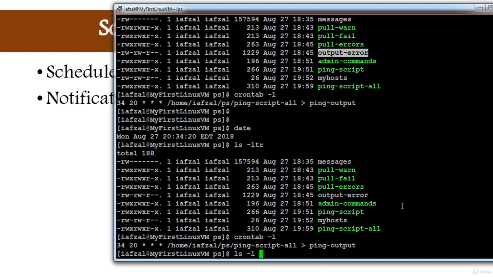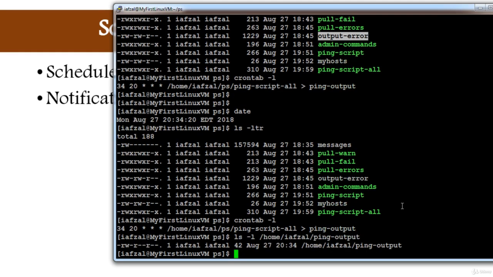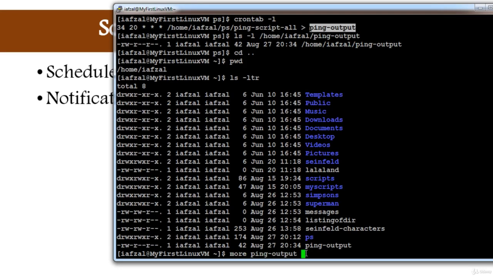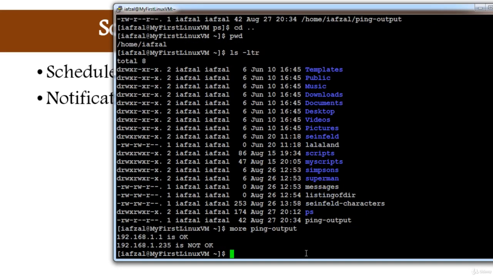Let's do ls -l in home. Yes, I have ping-output there. If I wanted this output file to be in the exact same location as my script, then I have to specify the full absolute path. But since I did not specify it, by default it puts it into the user's home directory. So let's go one step back. This is my home directory. Let's check, and the file is ping-output, and you see it is there. 192.168.1.1 is okay, and the other is not okay.